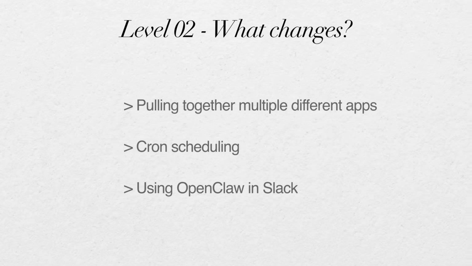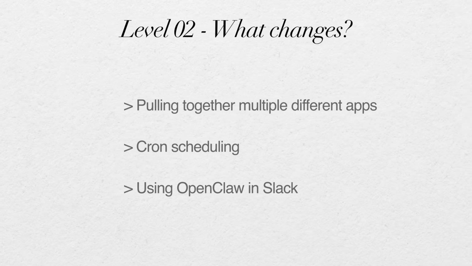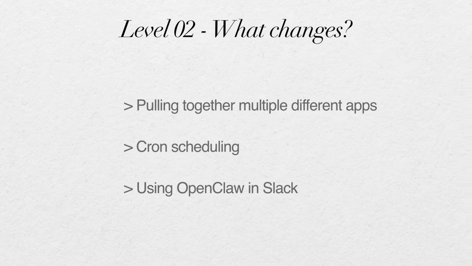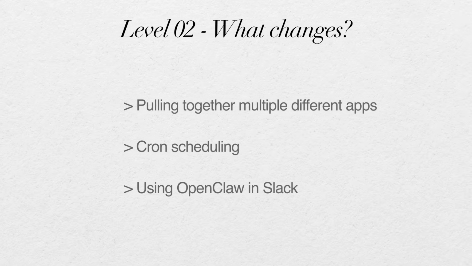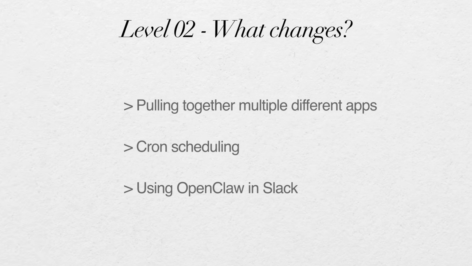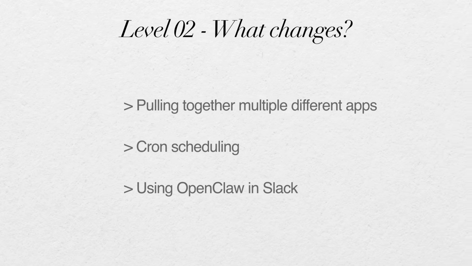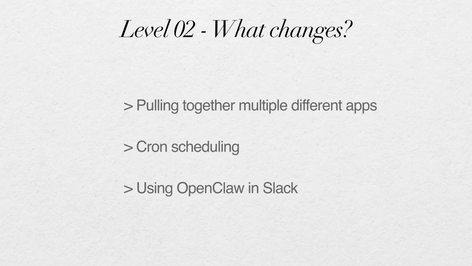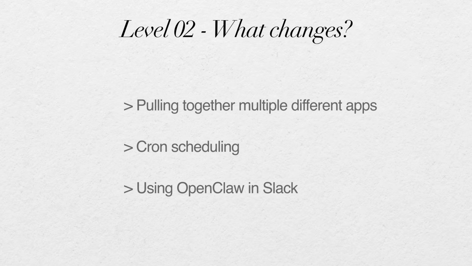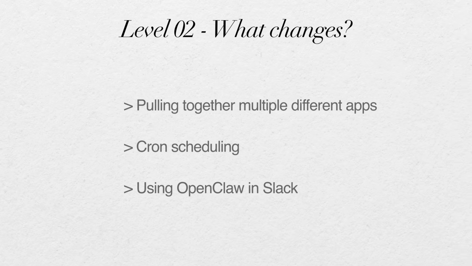Now, what changes from level 1 to level 2? At level 2, you are starting to pull together multiple different apps, so it's not just one thing, but a few coming together. Additionally, this is where we'll typically start to see cron scheduling, as we talked about, so repetitive tasks happening at a certain time. Oftentimes, this is also where you see people use OpenClaw in something like Slack as opposed to Telegram. And you can set it up across a number of different chat options. Telegram is probably the most popular just because it's the easiest to set up. So if you're at level 1, typically you're recommended to do Telegram. But a lot of people, especially if you're building a company, operate within Slack. And so more and more people like to have their OpenClaw in Slack, so it feels more like a team member and it's easier to have everything there.